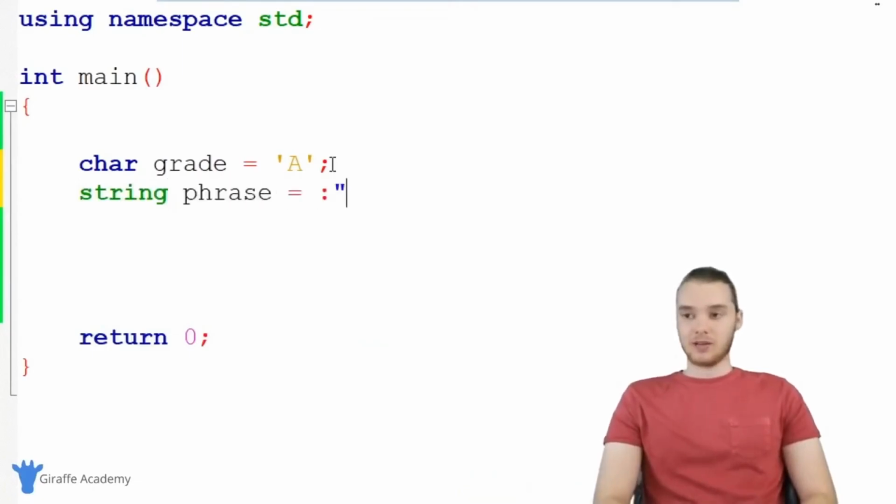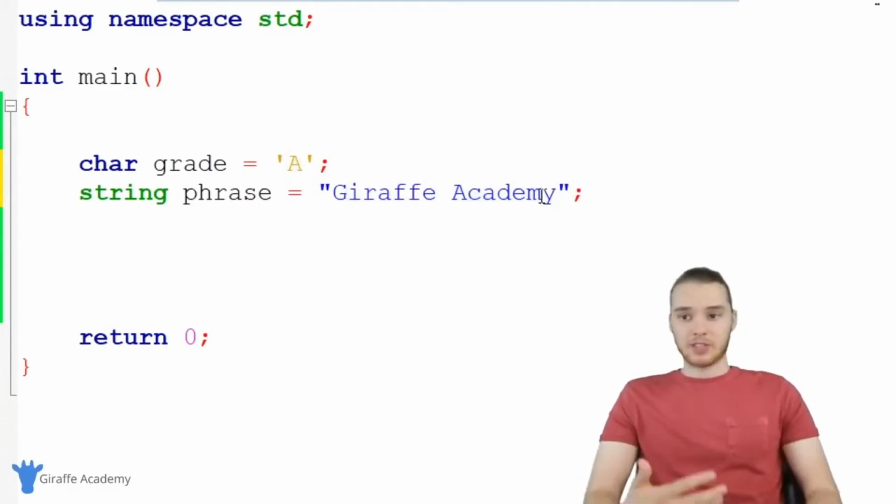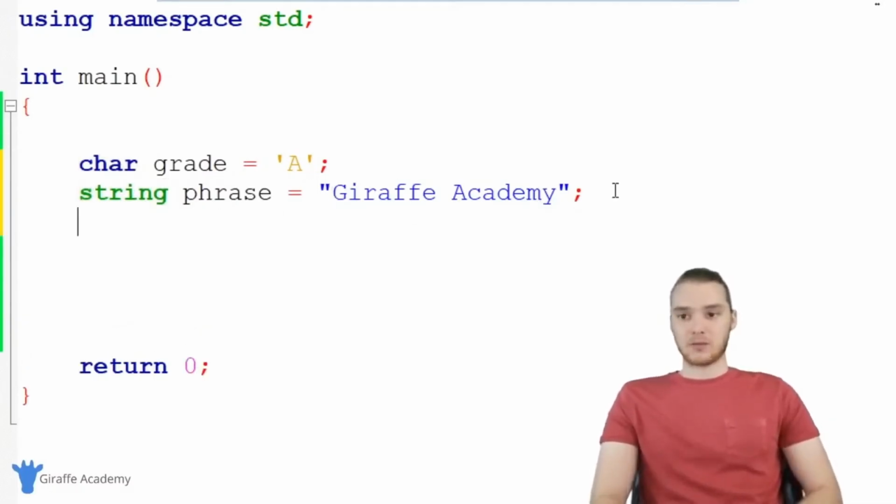And when I create a string, I can use these double quotation marks. So I could say Draft Academy or something. And now we're going to be able to store, instead of just one character, a bunch of different characters. So there's different situations where you might want to use either a char or a string. But for the most part, I think strings are probably a little bit more commonly used than chars.